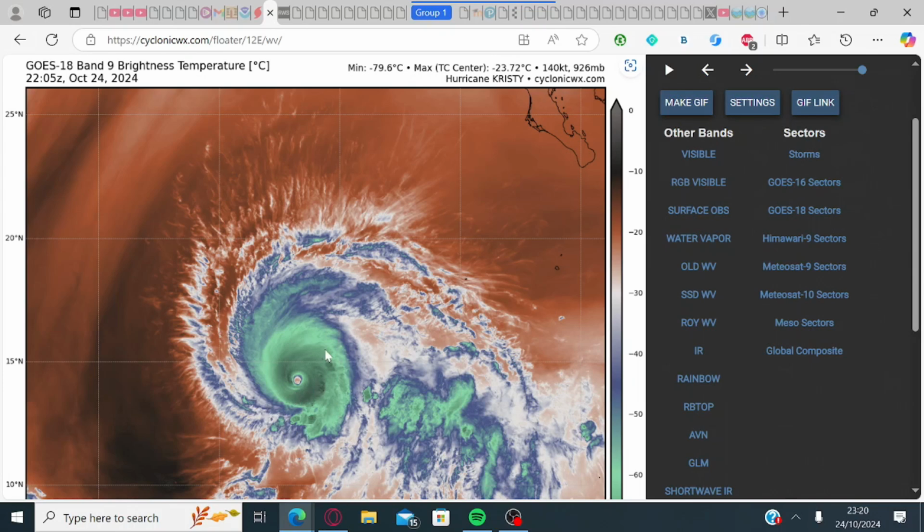But this is the dry slot, and you can see this little bit of a striated sort of effect, a little feather effect, and the drier slot is deep in this southern side that's kind of been wrapped around. But also this striated effect, especially on the close side of the system, and the way it fans out this way, also shows good outflow. So this outflow is modified, and it's preventing the system from weakening, and that's why the eyewall replacement cycle did not induce any sort of entrainment from the south side where it could have been weak potentially. It consolidated the entire time and managed to strengthen.